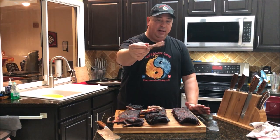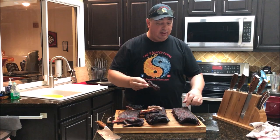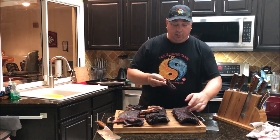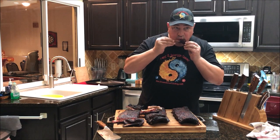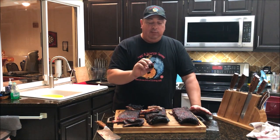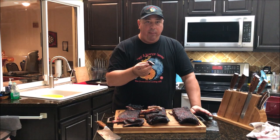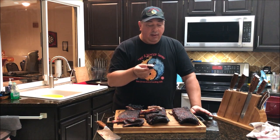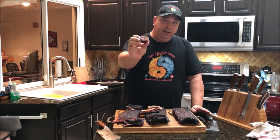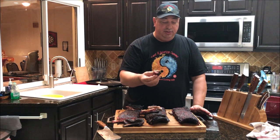Now I'm going to try the Kamado Joe one. This one on the end looks kind of perfect — it's not too much smoke ring, nice and juicy, got a nice bark color all the way through the whole rack. That is probably about a perfect competition-style rib — it's not fall off the bone, it's got a nice pull to it, it's not tough, super tender, just right. The smoke ring is about perfect, the bark's perfect, the color is perfect, and the juiciness is perfect.